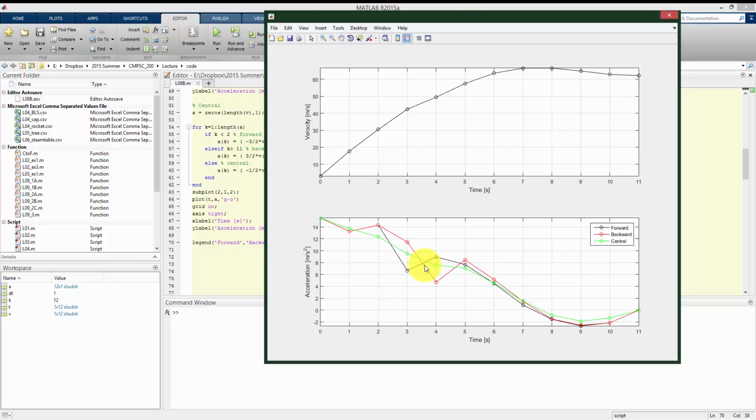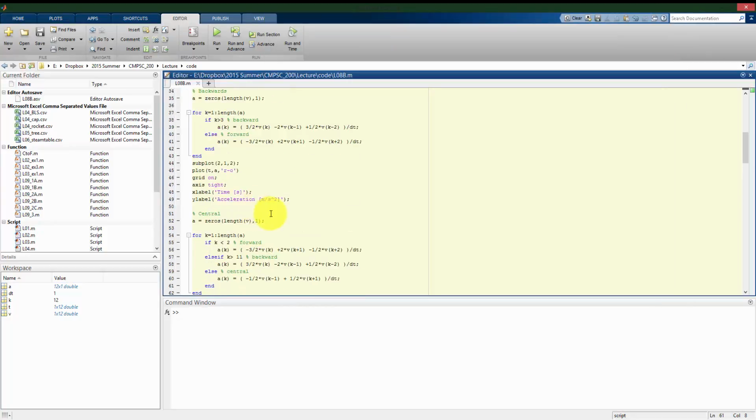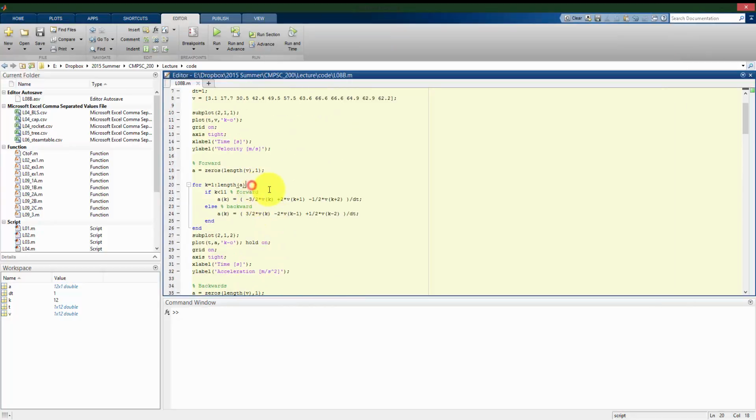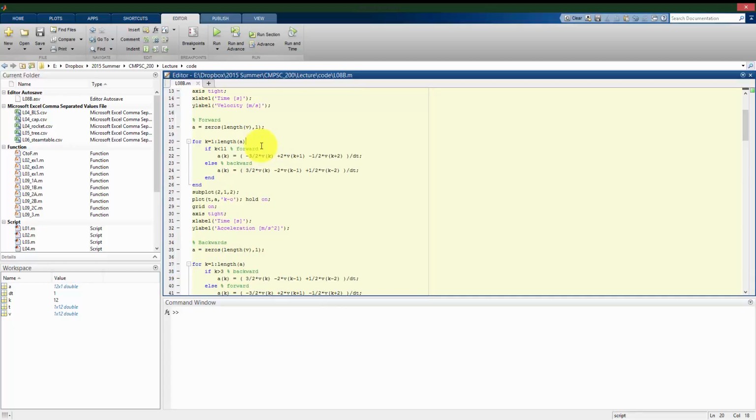Forward has its uses, especially at the beginning where we don't have any data previous to it, so we have to use forward to start. But then we can switch over to central, and then we can switch over to backward differentiation. So again, with the 3 methods I took, remember I can't use one method for every point I have, because eventually I'm going to run out of data before the point or after the point, so I might have to mix what I have. But make sure that if I'm mixing, they all are using the same accuracy technique.